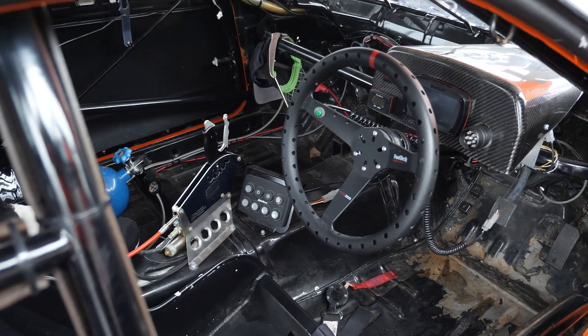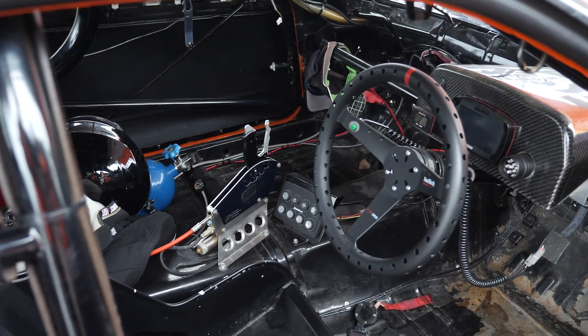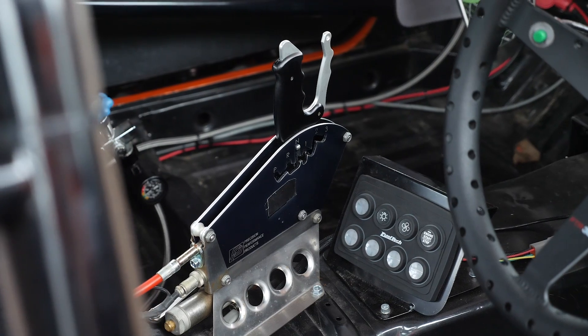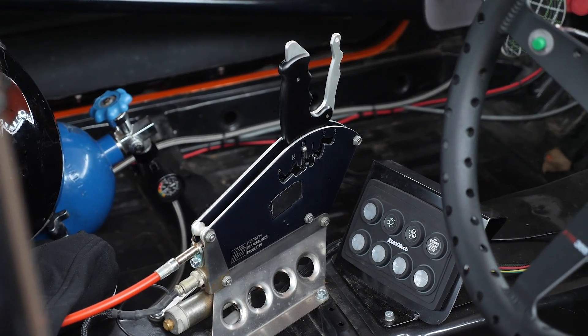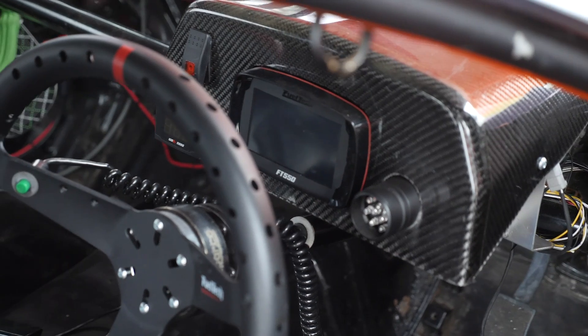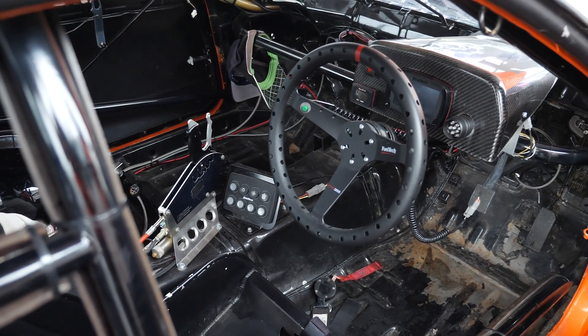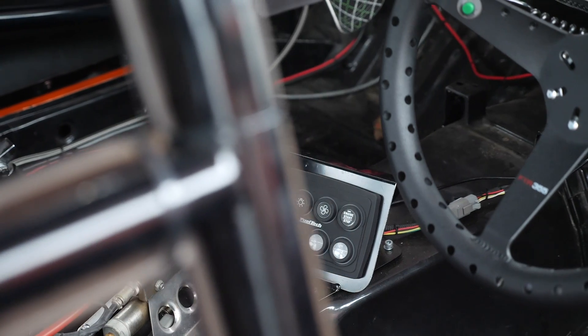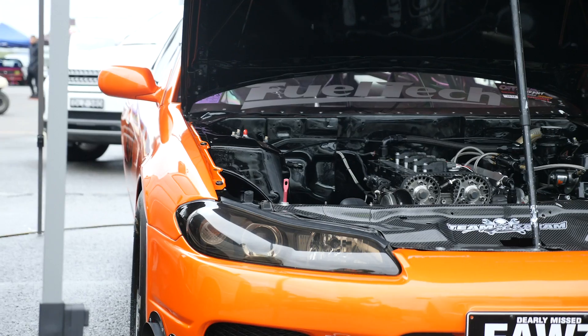Looking at the drivetrain, you're running an auto transmission — can you talk us through what's involved? It runs a C4 transmission built by Race Glides here in Sydney, with all the bits and pieces in regards to converter setup, a dump valve setup and so on. It's pretty user friendly for the driver — you just hop in and the one button does everything: from trans brake to dump valve to triggering nitrous once it sees enough throttle. It's a pretty good car to drive, easy and straightforward. One advantage of the auto is there's not a lot of work between rounds — no clutches to adjust — and it's much more forgiving on the track.